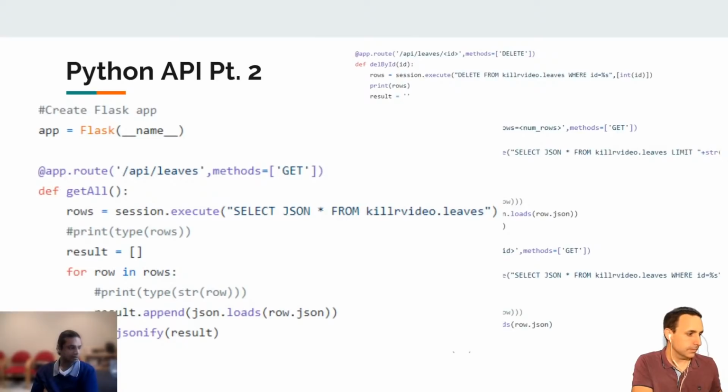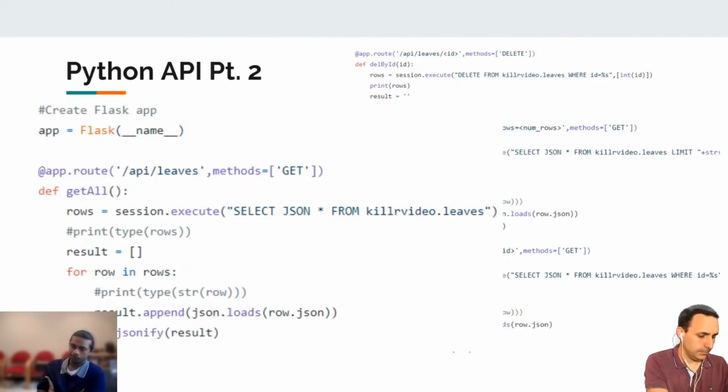The difference in the Python version, to show you, is that we're not just doing a select star from our table. We're doing a select JSON star. Right? When we're doing Node.js, we're in JavaScript world. So whatever data the driver gives back to us is already JavaScript. We can just turn that around and send it over. But if we're using Python, we're getting the data as basically a tabular result set from the driver. But if we say we want it as JSON, we'll get it as JSON. And then we can manipulate it as JSON inside Python before we send it out.